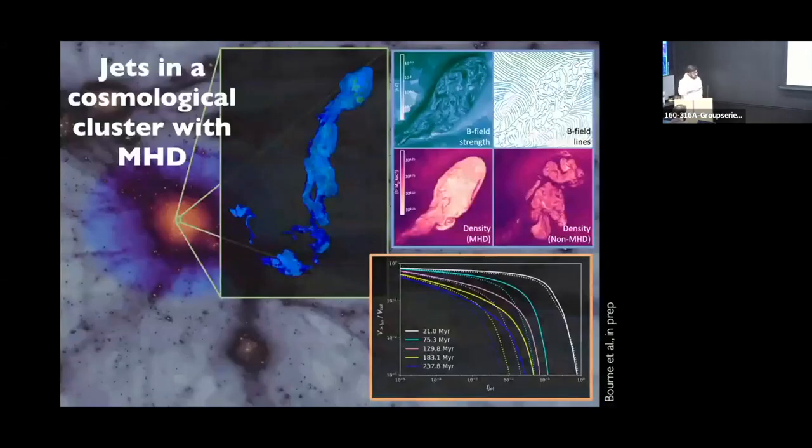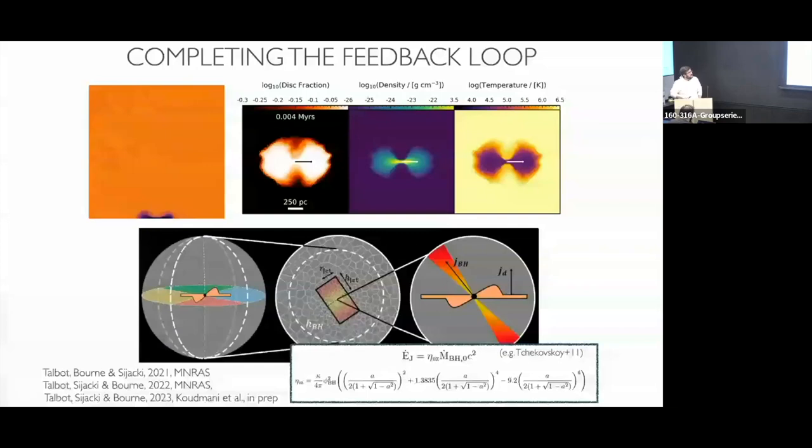They were done without magnetic fields. We're now running them with magnetic fields in the cluster. And I think the main thing I just want to show is this one over here, given the time's slowly running out. But you can see the difference with magnetic fields and without magnetic fields, the difference in the lobe structure. The magnetic fields suppress the instabilities that end up mixing your lobes. The lobes live longer, stay at lower densities. And so this affects, therefore, where the energy can be deposited, although this is very much ongoing work that needs looking at more.